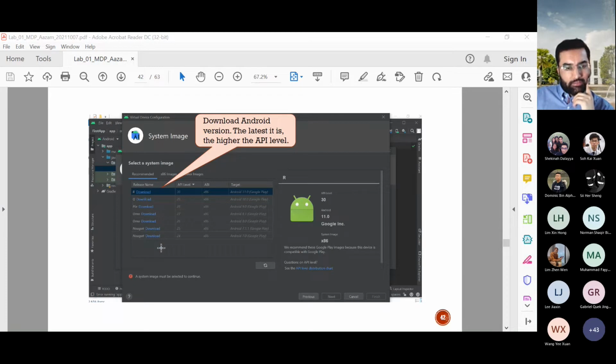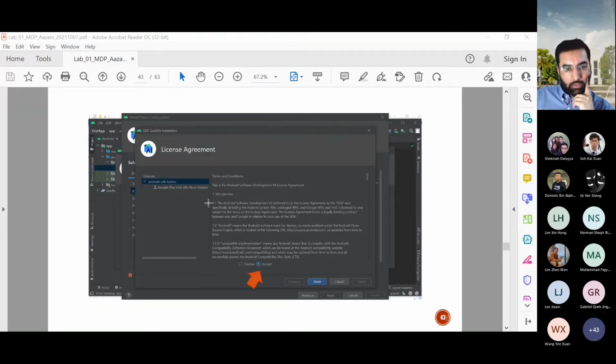But just to be on the safe side, I thought maybe we'll do extensive programming, so I downloaded the most recent one, R. I clicked on this one. When I clicked on this one, I think the next screen was this one. If you decline, you're not going to achieve anything in your life. You have no option but to accept this.